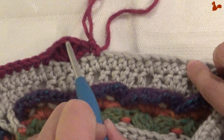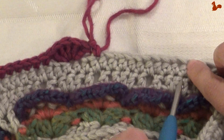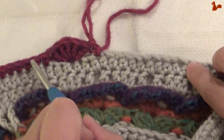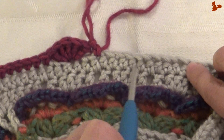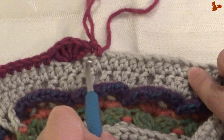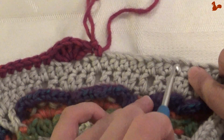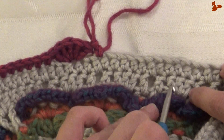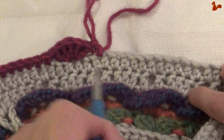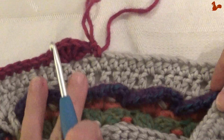It's always when you're working these 5 trebles, just see that you're still in that third stitch there. Because if you're not, you've either worked 8 doubles for example, then it'll all move up 1, or you've worked 6, or you didn't skip 2 stitches but you skipped 1. There are many things that you could accidentally do here that'll make your stitch count off. So just use this as a marker, as a checkpoint. Every shell, just quickly double check, then you catch your mistakes early.